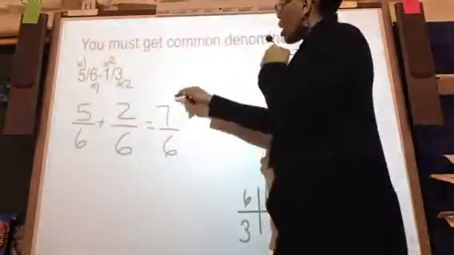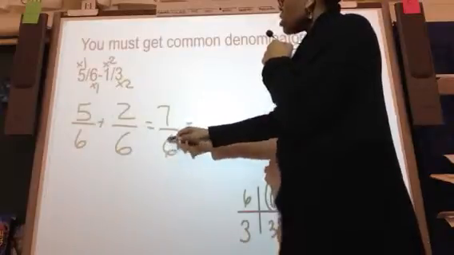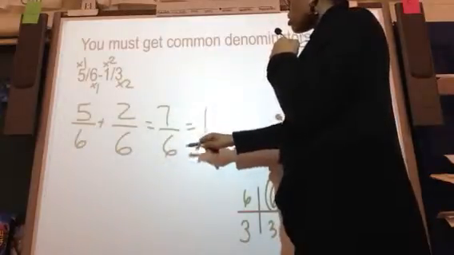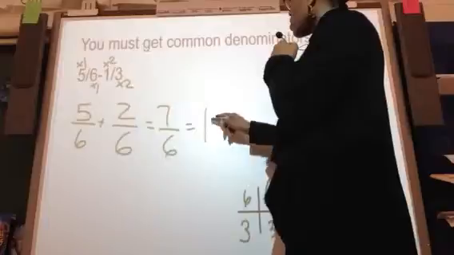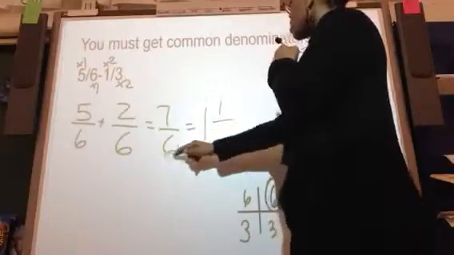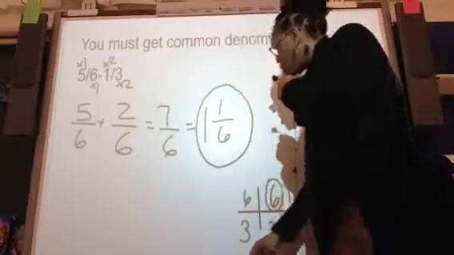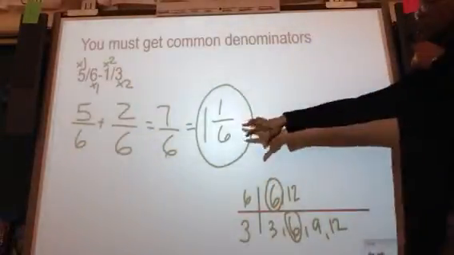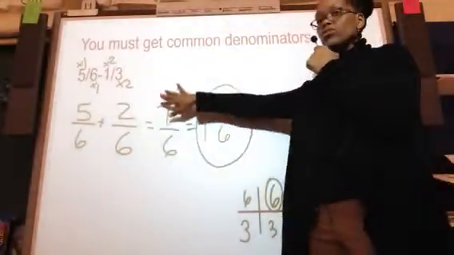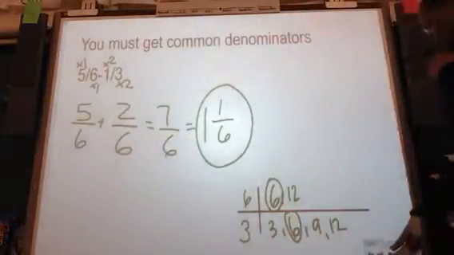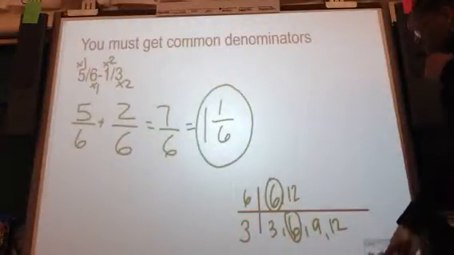So again, this is what kind of fraction? Improper. You can't leave it like this. How many 6's go into 7? 1. 1 times 6 is 6. That's a remainder of 1. And then the denominator just comes over. So your answer is 1 and 1/6. And that's your lowest form. You cannot leave an answer improper. Well, the goal is to get it to a mixed number.